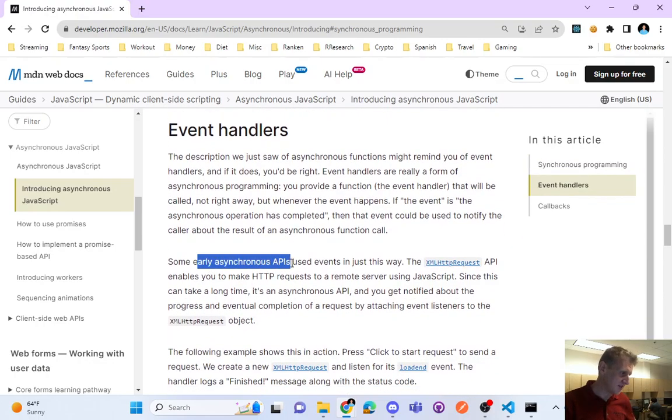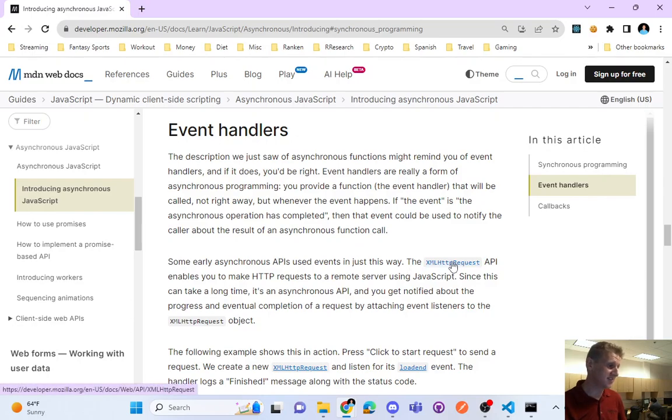Some early asynchronous APIs use JavaScript events in this way. Okay, so this XMLHttpRequest, if you ever learned Ajax, you've used this object before. This was an object used to implement asynchronous JavaScript and XML, aka Ajax, for a long time, right?